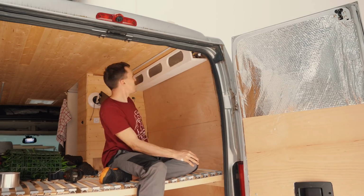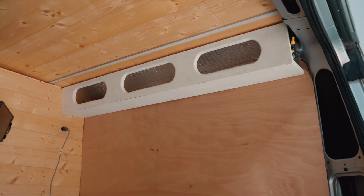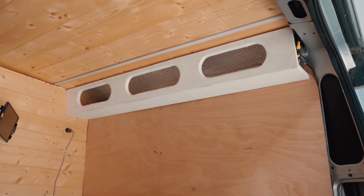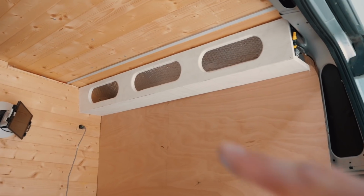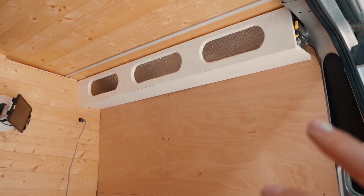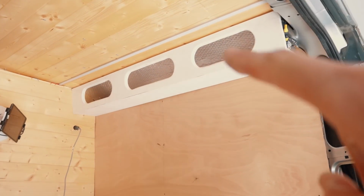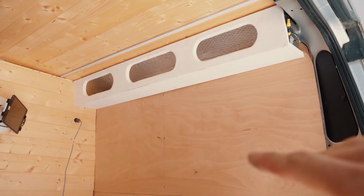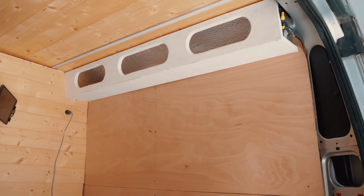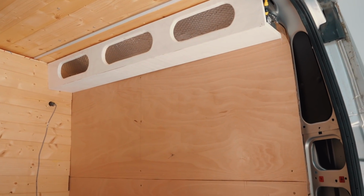It's loosely in there and I need to do a bit of adjusting, but as a visual, I've just got a couple of screws in there just to hold it in place. It looks really cool, actually. I think once this wall is white as well, it'll blend in really nicely. I probably will need to adjust the position of the LED light bar though, because the way that will span out, that might cast a... actually no, it should be alright. It'll probably just cast a shade just under this bottom edge, but I think we might be alright.